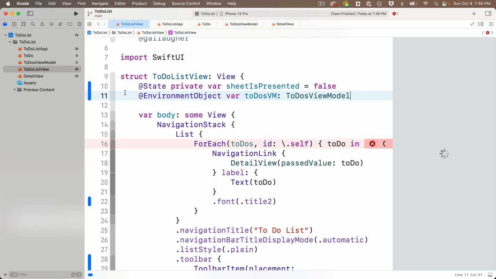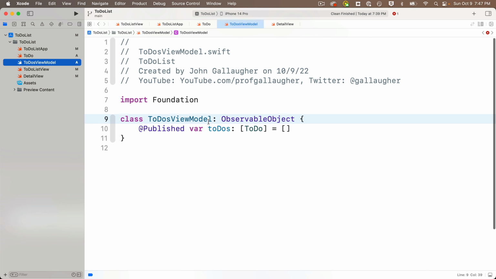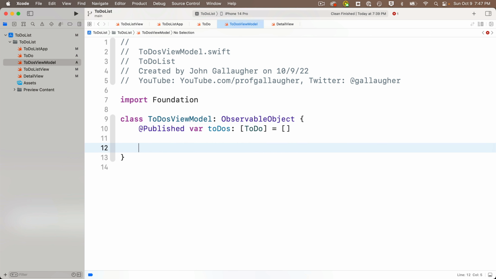Now, one thing that we don't have is any placeholder data in this. We just deleted that string of data. So let me show you how we can create some temporary data that we can add to our to-do list VM model. We'll do that in the to-do list ViewModel class. In here, we're going to create an init function, an initializer, to create a bunch of elements in our to-dos array. And since it's the initializer, it's going to do this when an object of this class is first created. We do that in the to-do list app file in our StateObject. Now, we're going to eventually delete the data that we add in here.